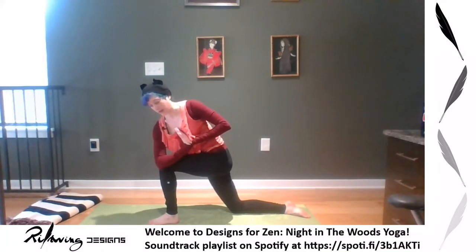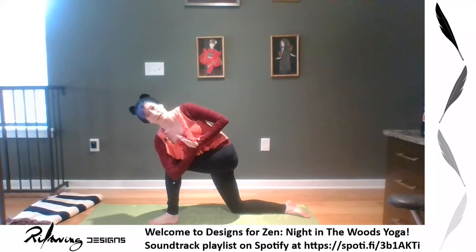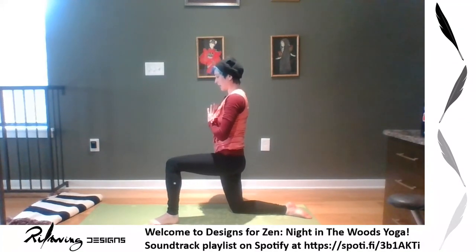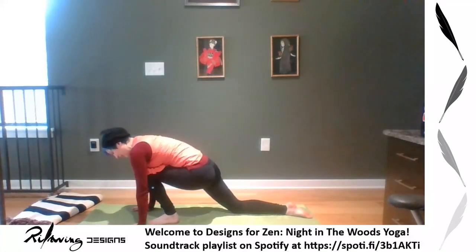Try to hook that elbow on your knee, and maybe you just twist. But if you can, you can just hook over. Breathing here. One more breath. On the inhale, center. Exhale. Inhale, raise your hands up. Exhale, fold forward. Hands planted down again.